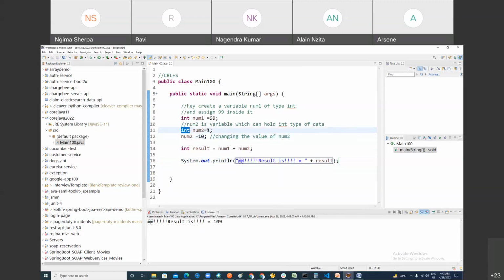If you want, whatever value you assign, later you don't want to change it, then here you can write final. Are you following me? Final int. Once you write the final, nobody can change num2. If you're changing it, the compiler is giving an error: final local variable num2 cannot be assigned, right? So for everything we have syntax.